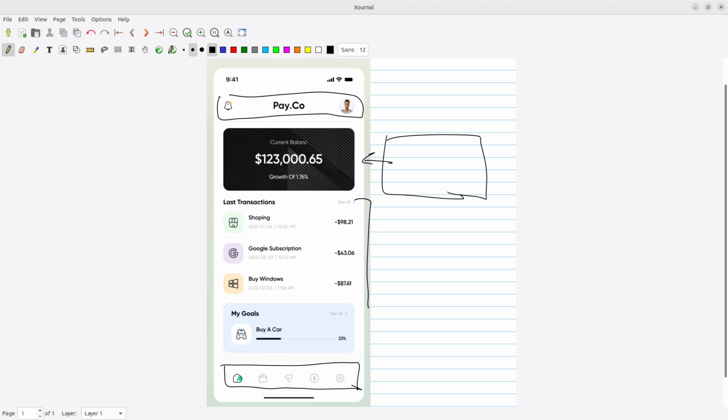After that, this will be list of transactions, and another card, my goals. So basically we will have the scaffold with app bar, navigation bar, and a column as a body. Later on we will get into details.